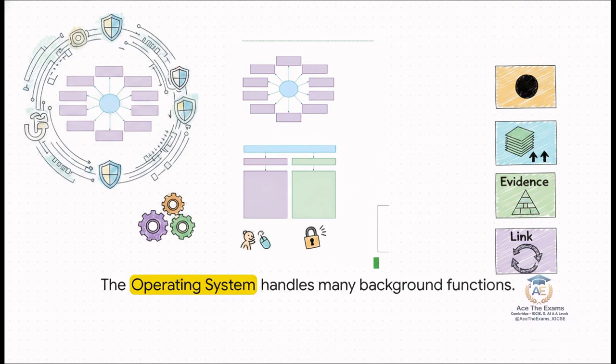If an examiner asks you to describe an OS function, like security management, you don't just say it keeps you safe. No. Your point is that it ensures the integrity and confidentiality of data. Your evidence is that it oversees software updates and maintains user access rights. Your explanation details how it uses multi-access hierarchy levels, like passwords and biometric scans, to restrict data access. And finally, you link it back to the question by stating this prevents unauthorized system changes.